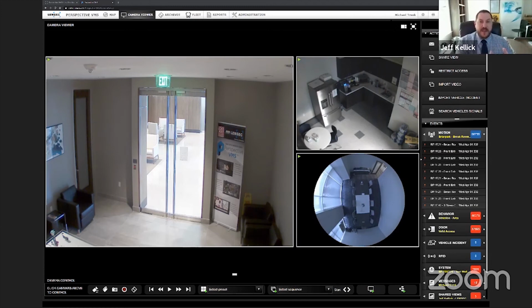Matter of fact, we can even help you. There are tools within the software for transitioning the archives, or what we call recordings, from one server to the other. So there's a lot of thought that we put into this for that easy deployment and then also an easy migration to a more permanent server once that's in place.